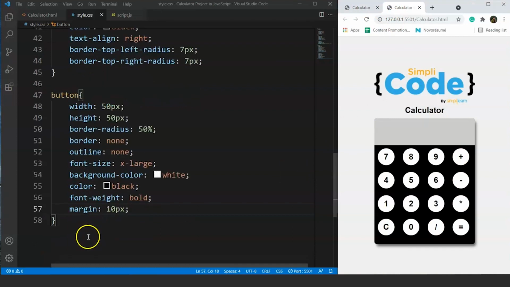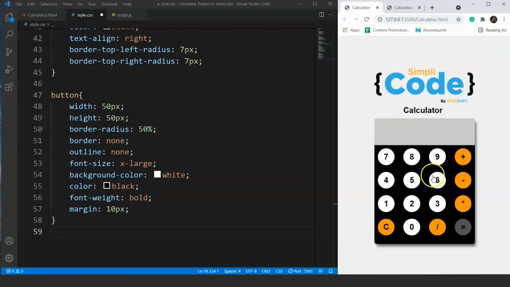Next up what we'll do is we'll add some more styling to these buttons. So let's move ahead and we'll add hover effect to the buttons to help us change the mouse pointer when the user takes the cursor over any button. So if we go here inside this calculator, you can see here on taking the mouse cursor over any button, the mouse cursor is changing here, right? But if we go back to this calculator, you can see there's no change in this particular calculator, right?